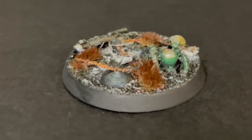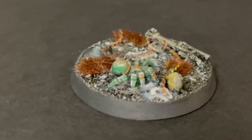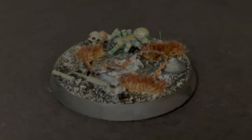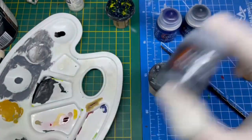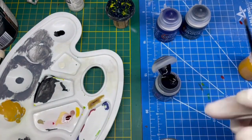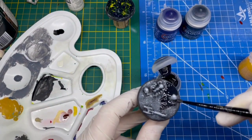Let's have a look at how to paint a wasteland base. The contrast paint used is Basilicanum Grey. Be very generous with it. Just try not to paint the skeleton head.